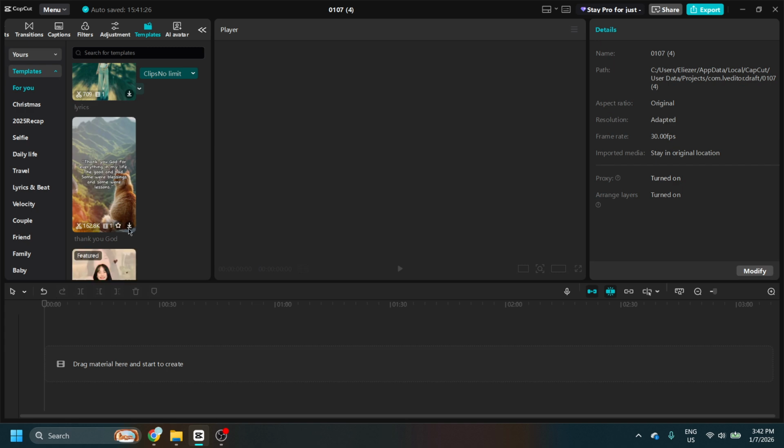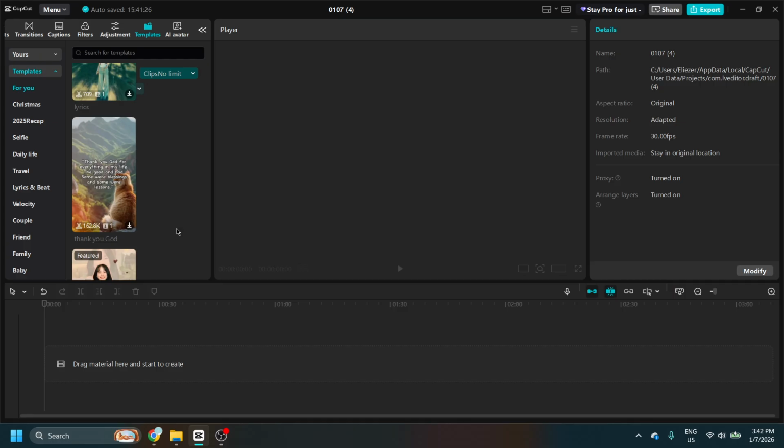When you find a template you want to keep, look for the star icon on its card or details page and tap or click it. That star is your Save button. Once selected, the star usually fills in to confirm it's been added to your favorites. You can always change your mind later by tapping the star again to remove it.